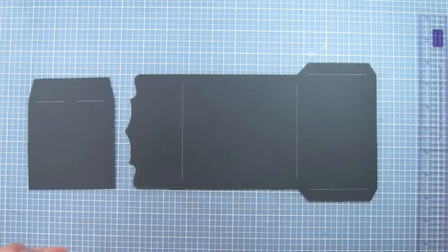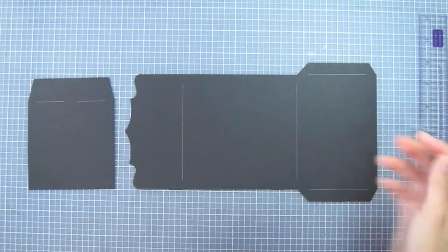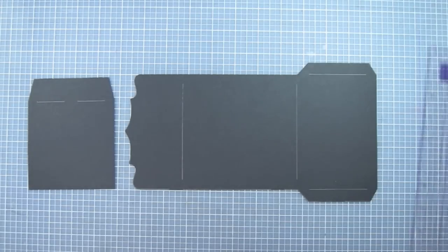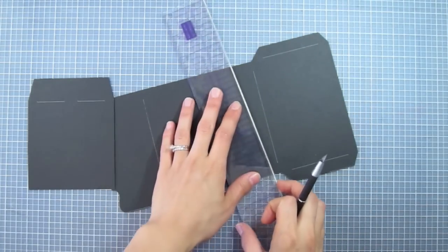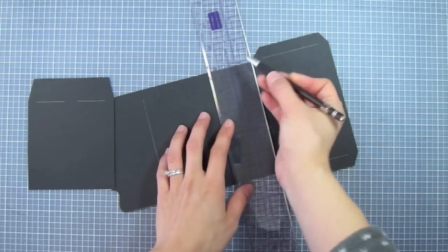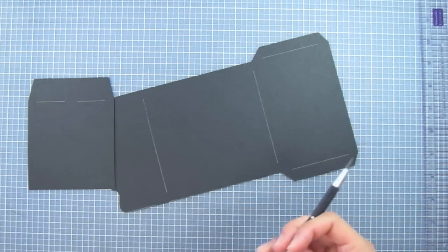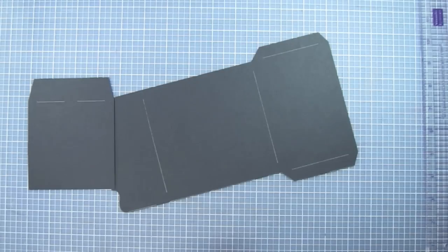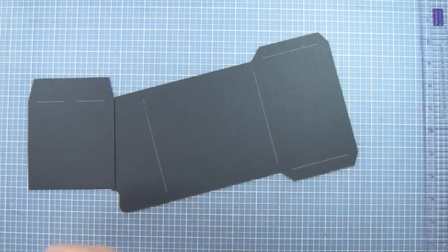Now, usually when I show you how to score, I'll tell you to take your craft knife and a metal edge ruler, place it on the line, and simply take the back of your blade and drag it along the ruler. And that works perfectly fine, but I wanted to show you another way, and it makes a little bit different kind of score line. And this is my scoreboard.